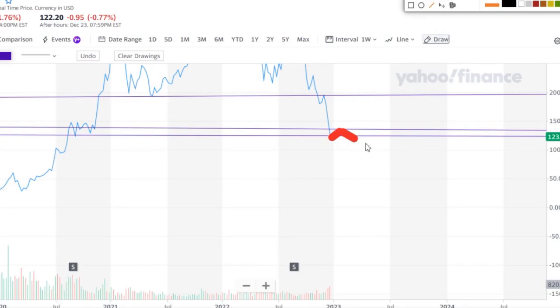Or if it decides, you know what, I don't want to sell, I don't want to go down further, well, it's going to break above the resistance line, this line right here, right? Well, what's next? Well, next you say, now it's time for opportunity. I'm going to wait for a retracement. That means, so here's what happens usually, guys, okay?